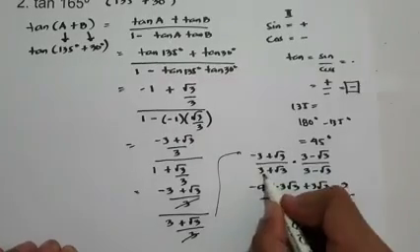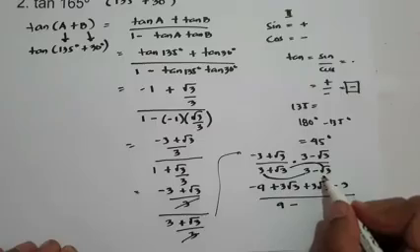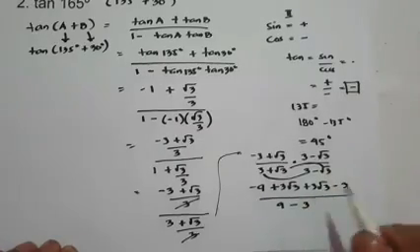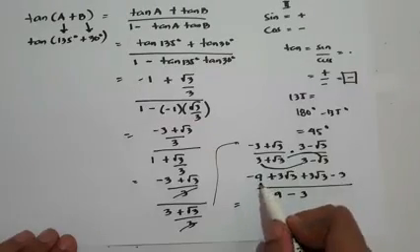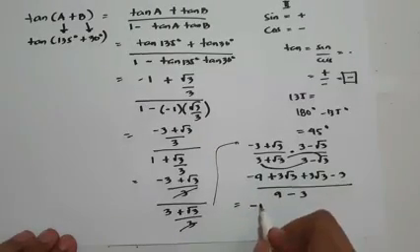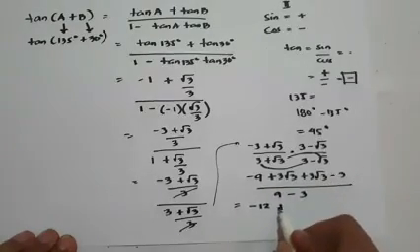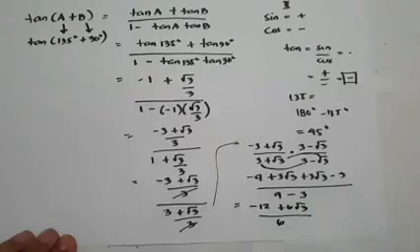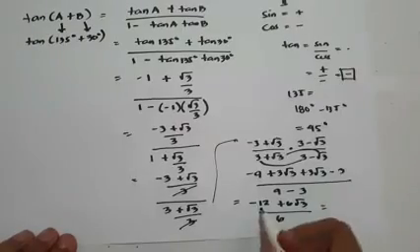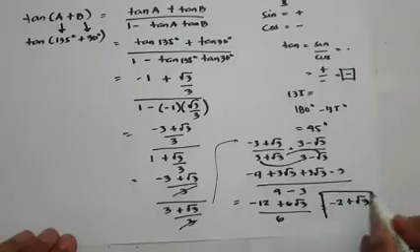And then let's multiply the first term and last term. 3 times 3 is 9. Positive times negative is negative. Square root of 3 times square root of 3 is square root of 9, and the square root of 9 is 3. So let us simplify. Negative 9 minus 3 is negative 12. Square root of 3, or 3 square root of 3 plus 3 square root of 3, is 6 square root of 3, over 9 minus 3, which is 6. Therefore, our final answer is negative 12 divided by 6, negative 2 plus square root of 3. And this will be our answer.